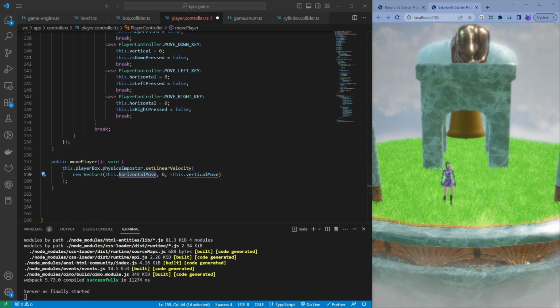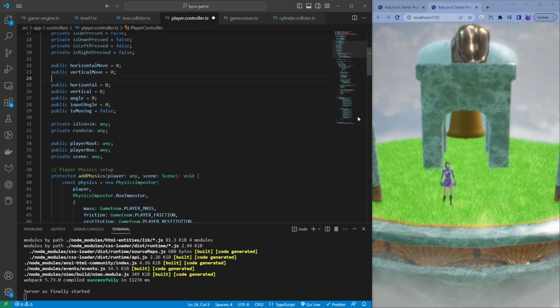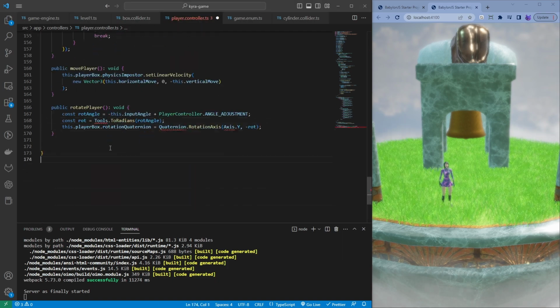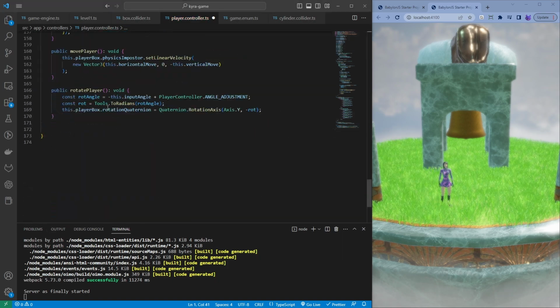Then the next thing is we declare our move function, the move player function, to move our character. Basically, we use horizontal move and vertical move variables, which are calculated inside an update loop function, using run speed, a constant value, multiplied by delta time, to determine how fast the character should go. You can always play with those values to see the speed value.